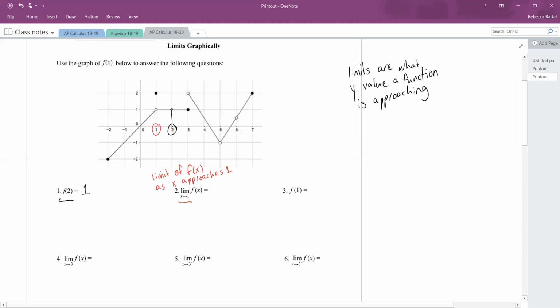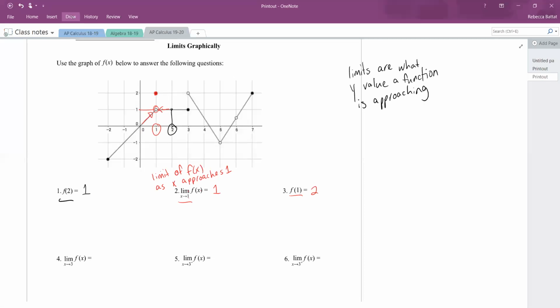So let's look in our graph. Here is x equals 1. If I look for the value of the function, I have a hole right here, and the value of the function is actually at the top here. The value of f of 1 is actually 2. But what does it look like it should be? What are we approaching? So if we go from the left side, it looks like we're going up to 1. And if we go from the right side, it looks like we're also going to 1. But then suddenly there's a hole and the point has jumped. So the limit is, what does it look like we're going to? It looks like we're going to the y value of 1. So the limit as x approaches 1 of f of x is 1.